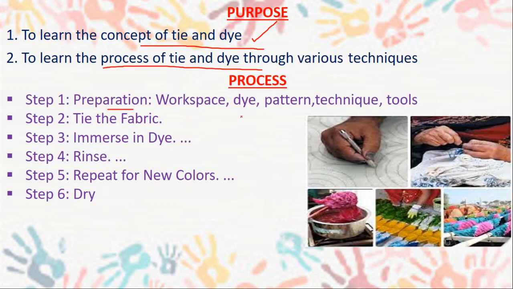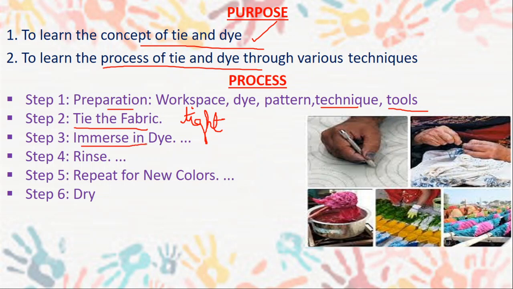The process begins with preparation: you need the dye, you need to decide upon the pattern and technique, and you need the tools — whether thin or thick thread, and what you will tie in between, whether it is pulses or pins. After deciding the pattern and technique, tie the fabric as per the design. This tying has to be very tight — if it is loose, the color will get inside and the design would not be clear. Then immerse it in the dye, rinse it of all the dye, and you can also make use of a fastener to make the colors fast. After drying, you can repeat it for new colors.